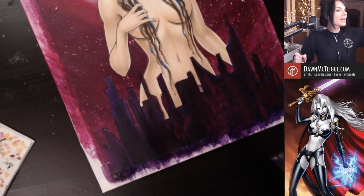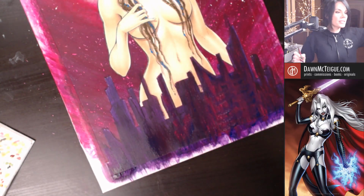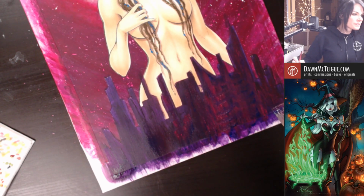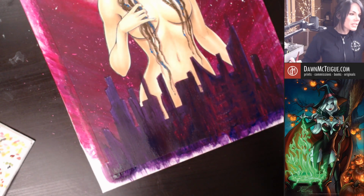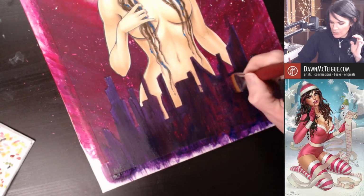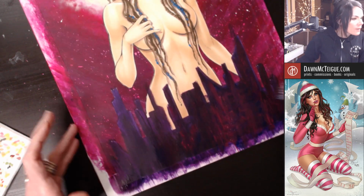I'm going to turn up the light a little bit more so hopefully you guys can see some of what I'm doing. There we go. It's a little bit blown out, but at least then you can get what it is I'm doing and it doesn't just look like black.